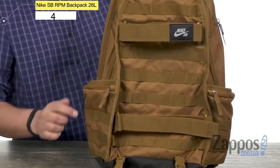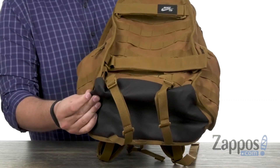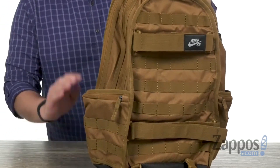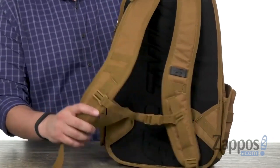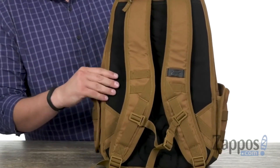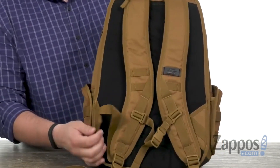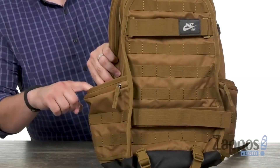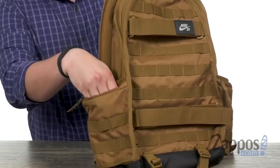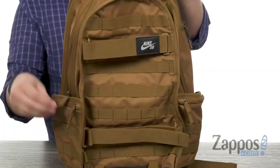Number 4. Nike SB RPM Backpack, 26 liters. The Nike SB RPM Backpack is perfectly tailored for the rugged urban explorer. This backpack is designed for convenience, allowing urban dwellers to navigate day-to-day life in the cities with style. While it may not look like typical tactical backpacks seen in the outdoor community, this sleek yet functional bag retains many features that you would expect from one. There are plenty of zippered compartments to store smaller items, versatile Velcro straps, and loops to attach gear. This backpack's small size makes it ideal for maneuvering around the crowded concrete jungle.